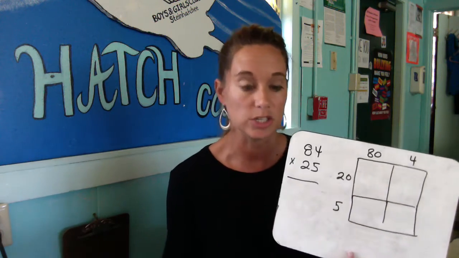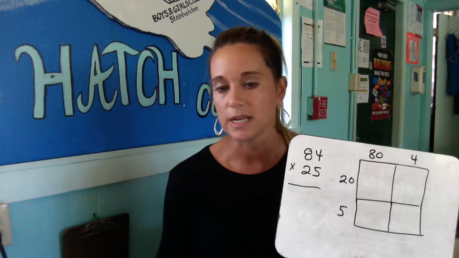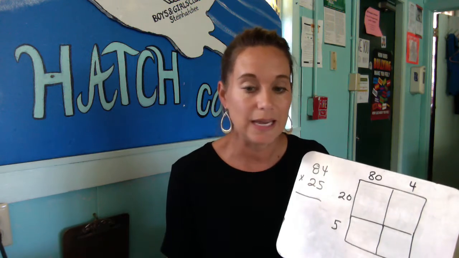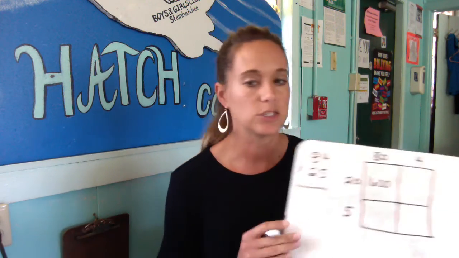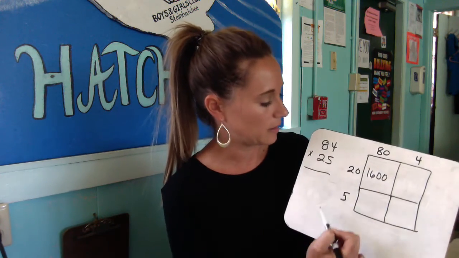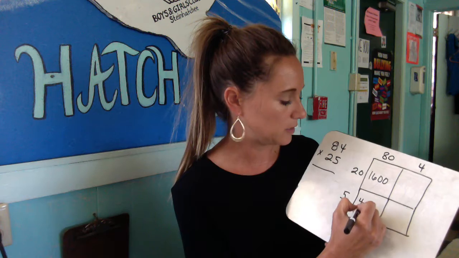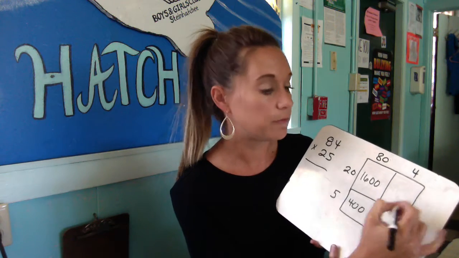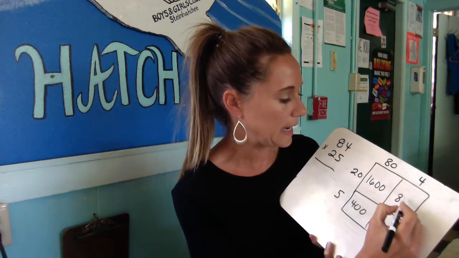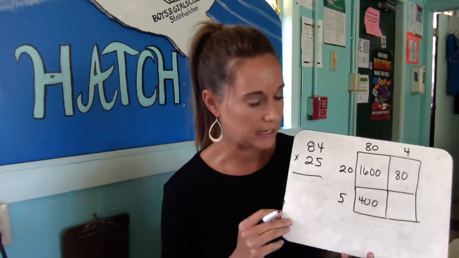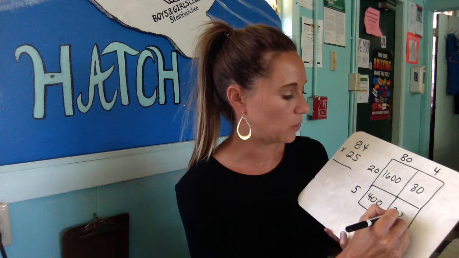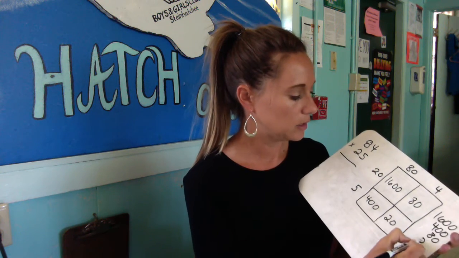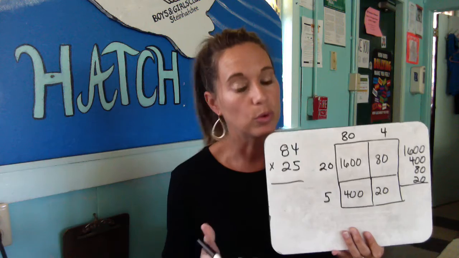Because it's a two-digit times a two-digit, you're going to multiply 80 and 20. We teach students the shortcut: 8 times 2 gives you 16, and then it has two extra zeros. Then you're going to do 80 times 5 — well, 8 times 5 is 40 and then we just need that one extra zero. Now 4 times 20: 4 times 2 would be 8, and that extra zero makes it 80. Then of course 4 times 5 is 20. So in the end they would add 1,600, 400, 80, and 20.